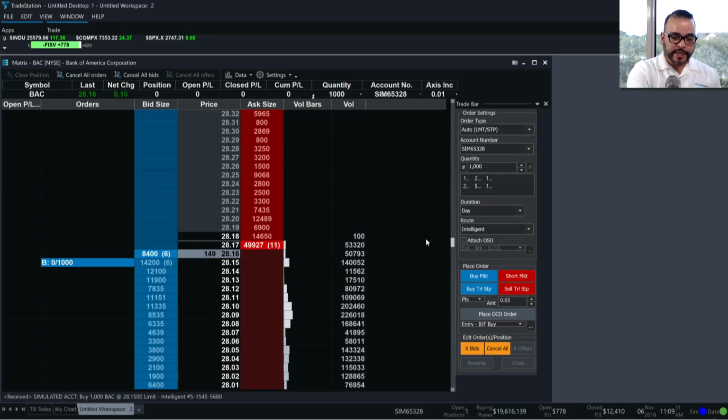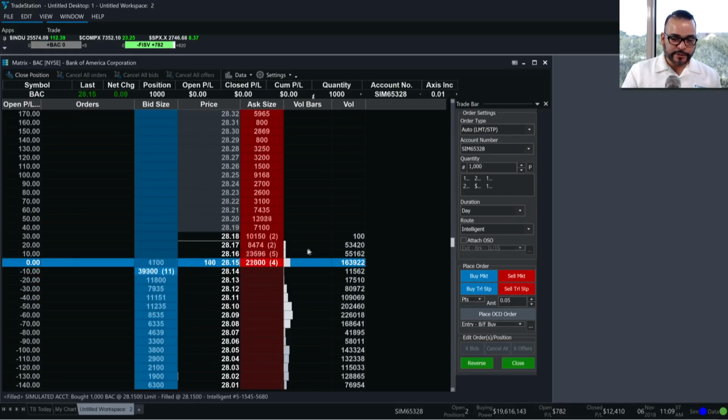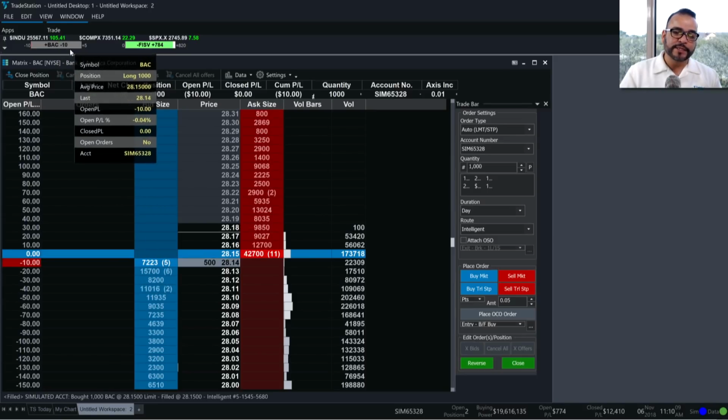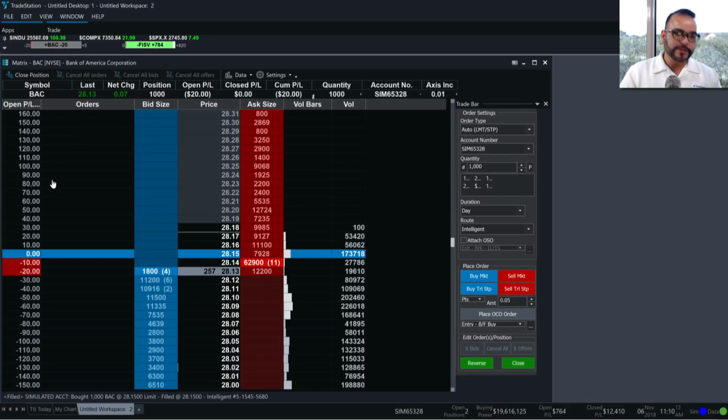So right now, my order is sitting right there at 2815. These are the sellers right here. There we go. The sellers came down to the price that I wanted, and I got filled. I get this visual. This blue horizontal line is going to tell me where I got filled at, and that's my average price, $28.15. And notice here on the left-hand side, because this is very, very useful, you see real-time P&L. You also see a new box up here for Bank of America. Right now it's flat, but as the market ticks up and down, you can see the real-time P&L right inside that box.